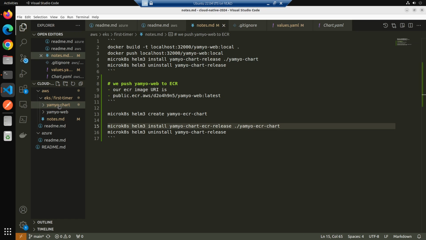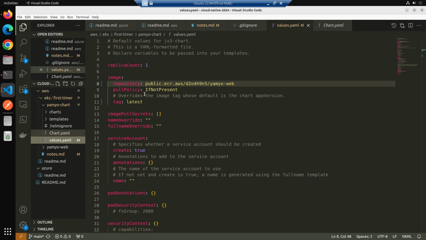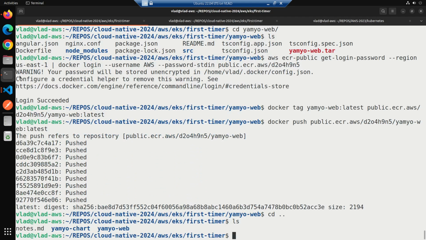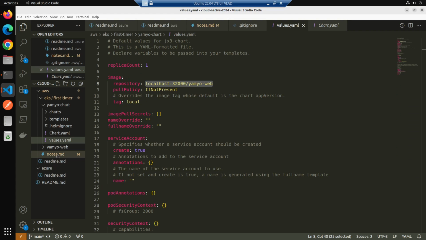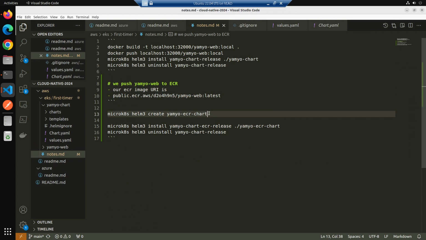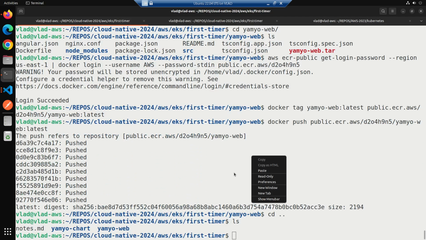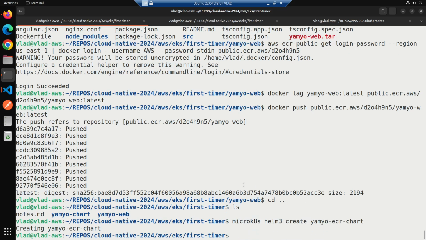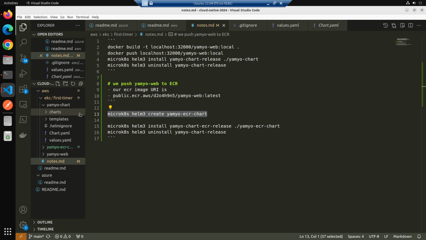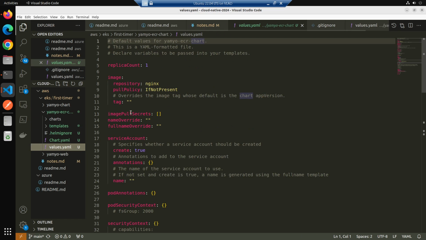This one here, we don't want to mess this up. Okay, so it should still be like that. Now we want to create a chart here. This one, yum u ECR chart. So chart was created, yum u ECR chart.